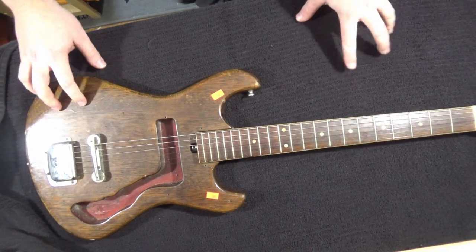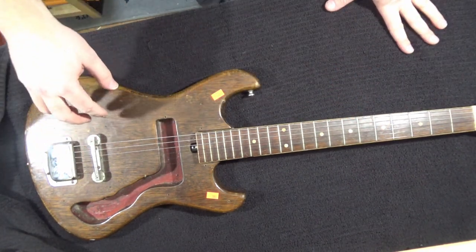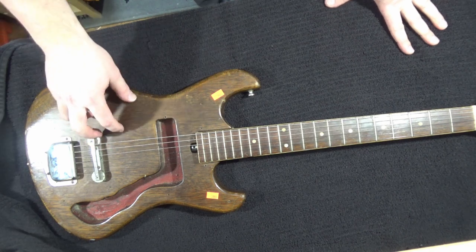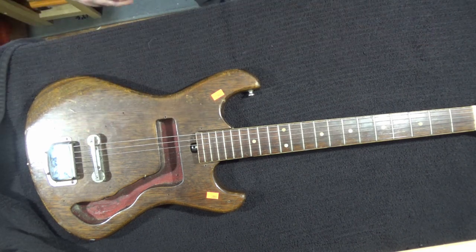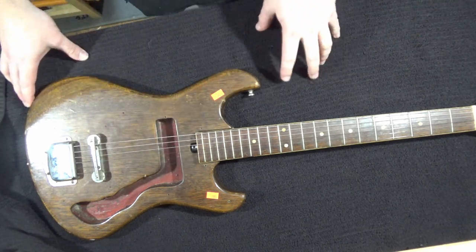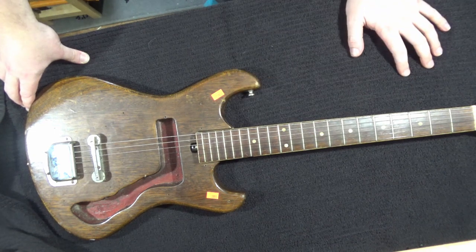This is what I'm assuming is a 1960s Kawai guitar. It could be a Sakai or maybe even a Teisco. I don't 100% know, but it looks a lot more like a Kawai guitar than anything.